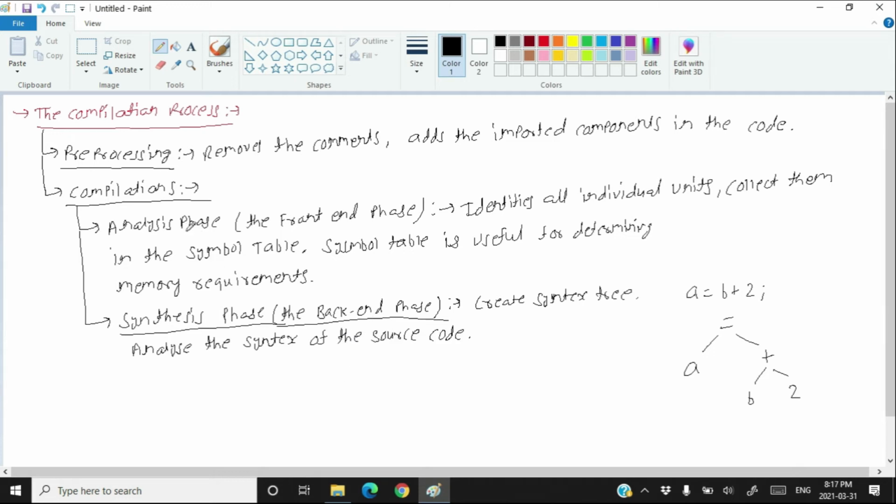And if during these two stages of compilation the compiler finds any error, then the compiler generates the error at compile time. So if you are getting a compile time error, then most probably you are getting the error either at the analysis phase or at the synthesis phase.